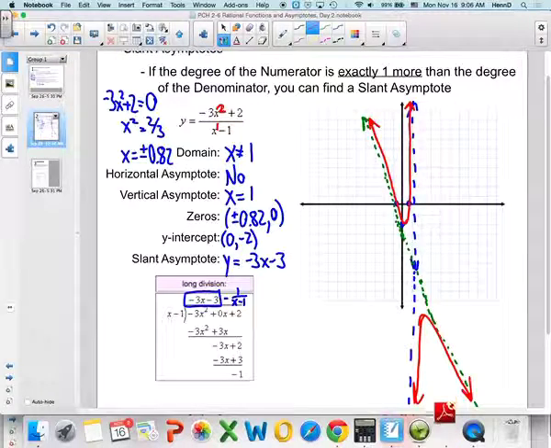I guess if it's fully reduced, okay? Theoretically, you could have an x to the 4th over an x cubed, but all three factors in the denominator are going to cancel out, so you just have 3 holes in a line. But that's different. We're talking about rational functions, and rational functions are always reduced. So yes, in every rational function, if you have a difference of 1 there, you'll have a slant asymptote. On the test, we should be able to know how to figure out domain, horizontal and vertical asymptotes, zeros, y-intercept, slant asymptote, and holes.